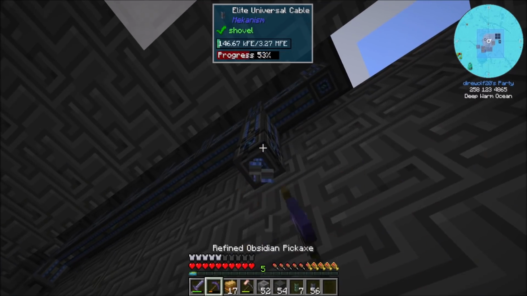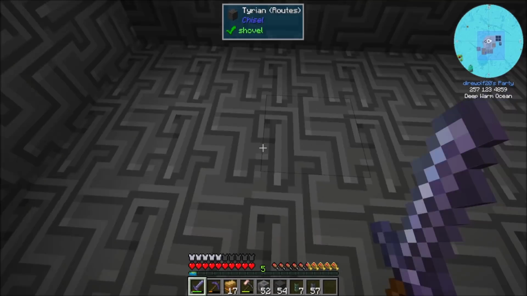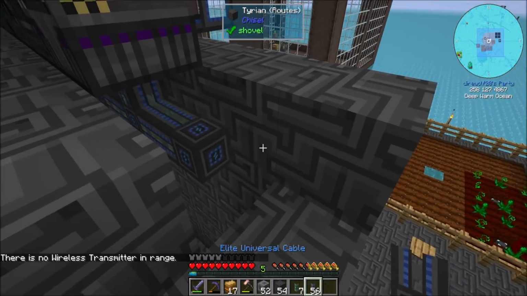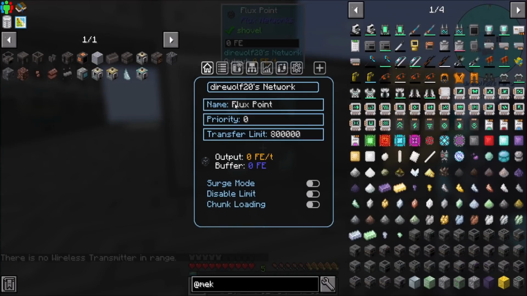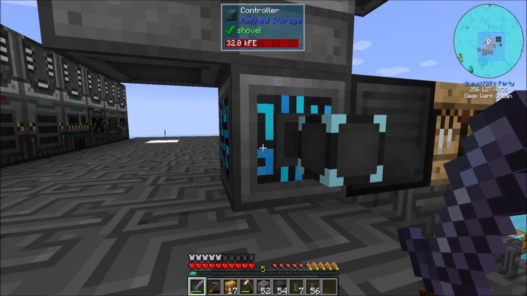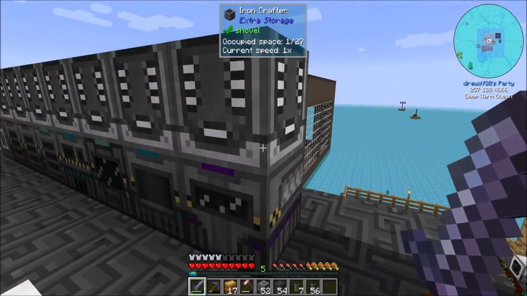And as a quick reminder, they have a lot of internal buffer, 2.86 million RF per block. So that's going to be a nice little buffer for us. So it'll take a hot minute to fill back up. No wireless transmitter in range. Probably because, you know what I should do? I'm going to prioritize you. Priority 10. Look at that. So his priority will now be make sure this controller gets filled first and foremost. Forget all other forms of energy. We're not going to sweat that so hard. We'll be fine.